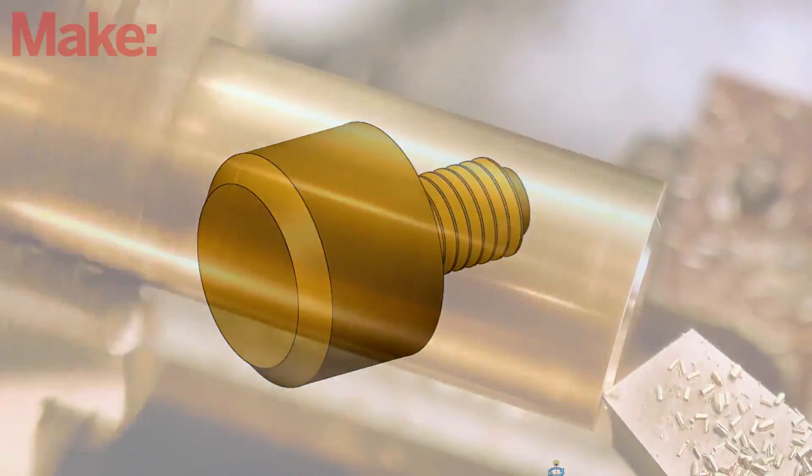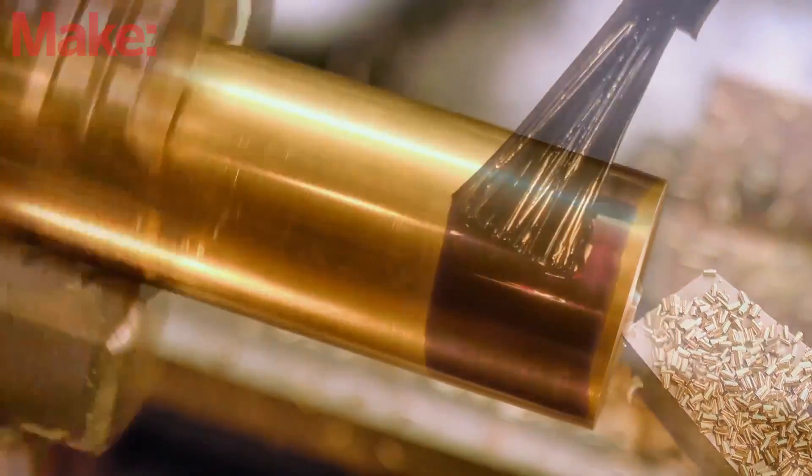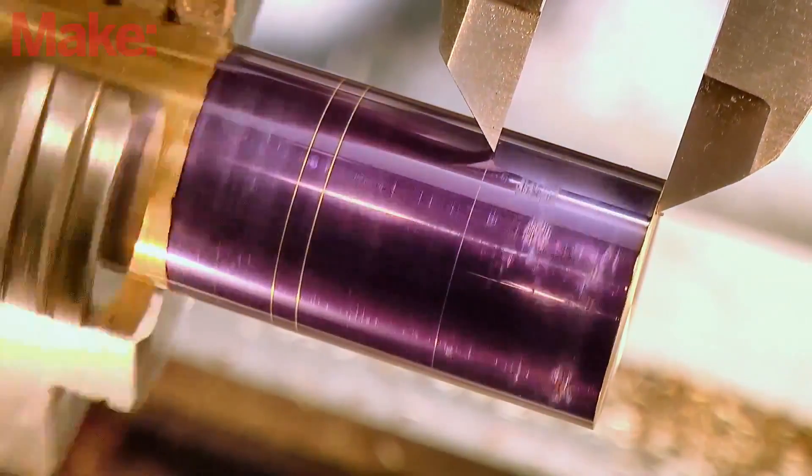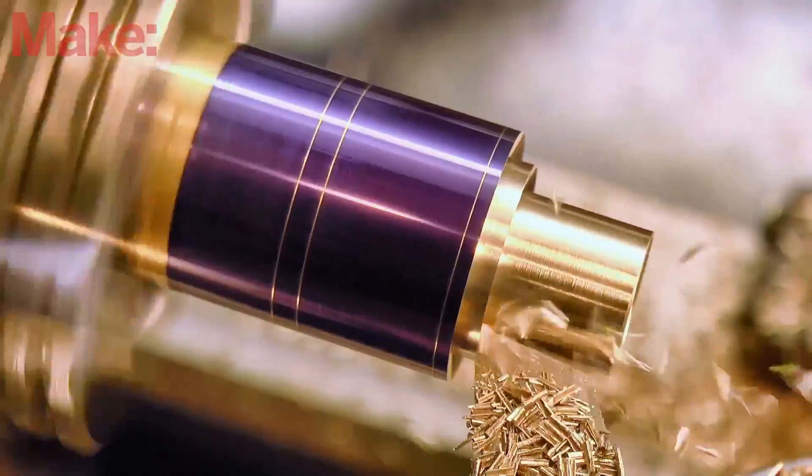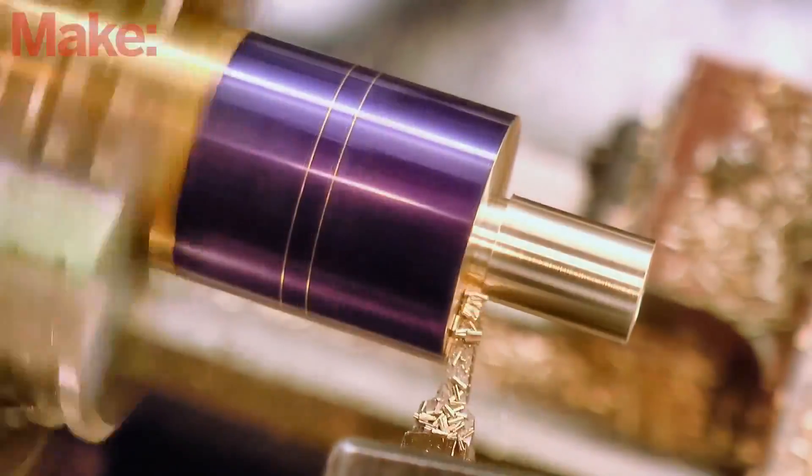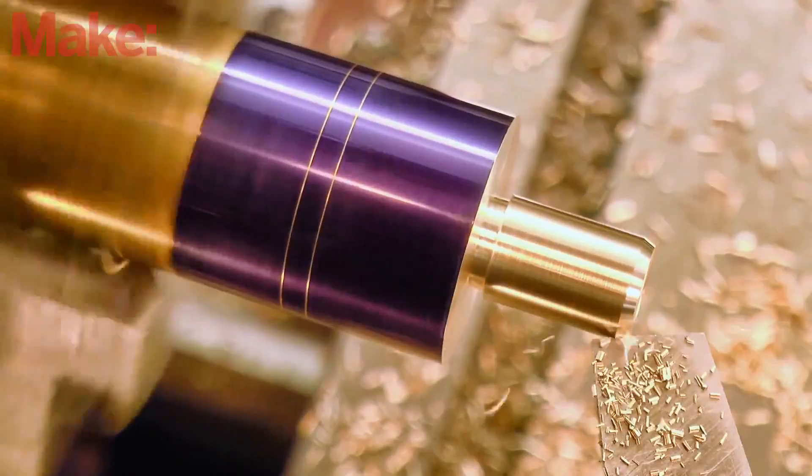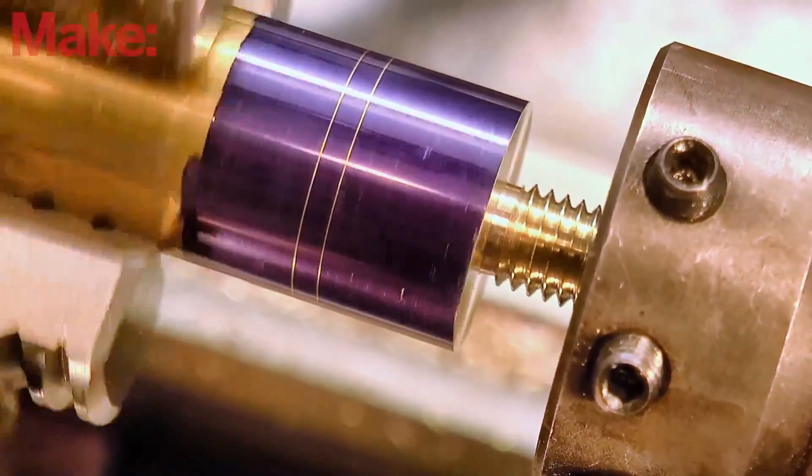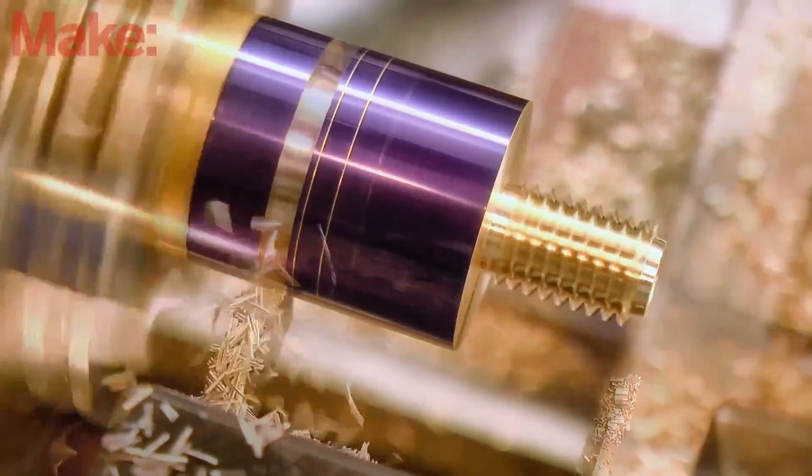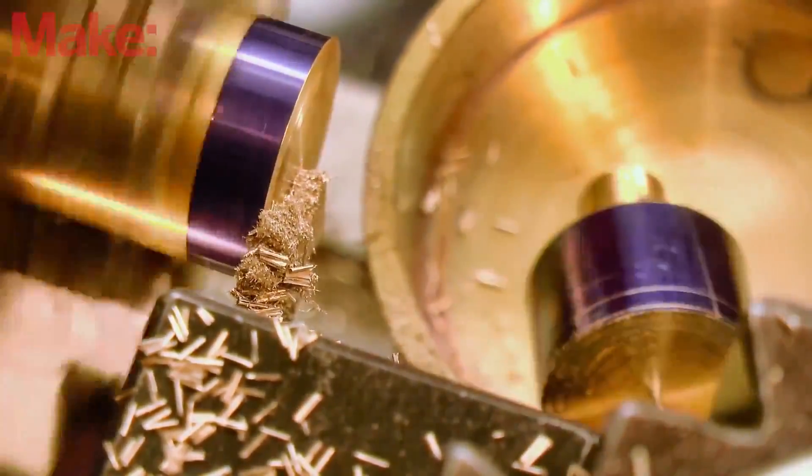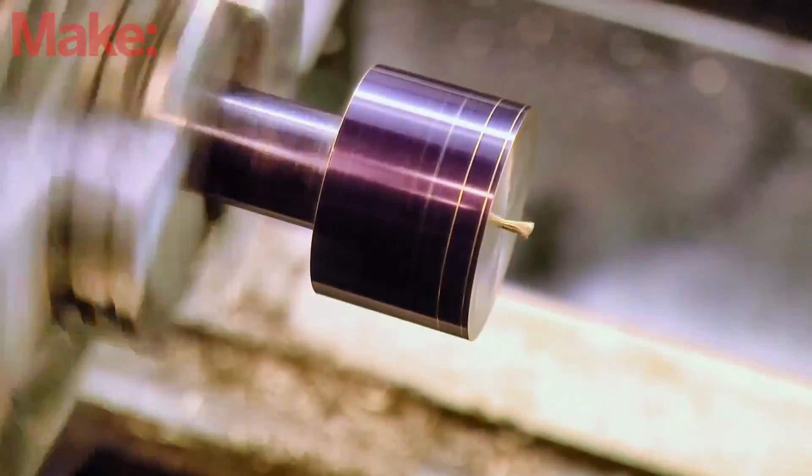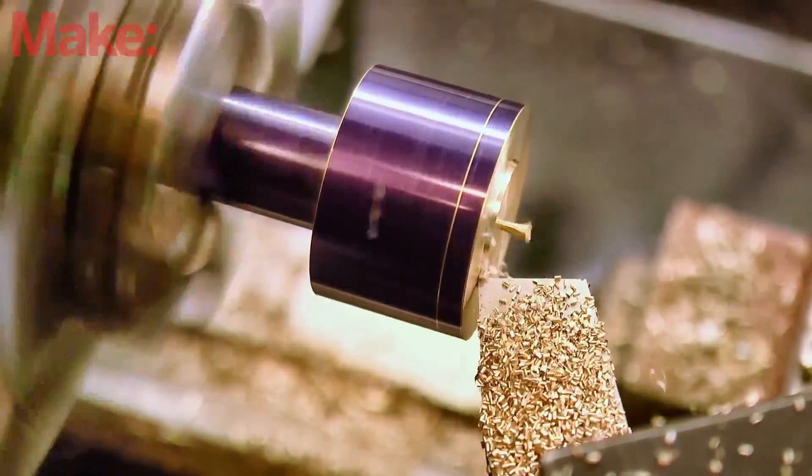The piston handle is similar to the end cap, although in this case I have undercut that thread to ensure a good seating on the piston. And much like the cylinder before, we can use the piston as a way to hold the part by the thread, face off that parting cut, and then form a chamfer.